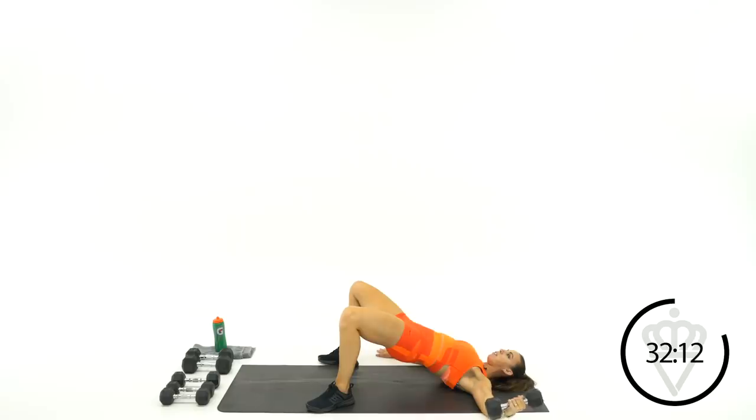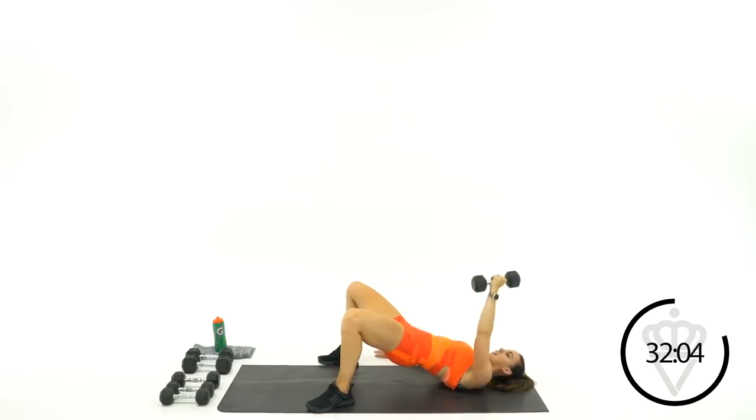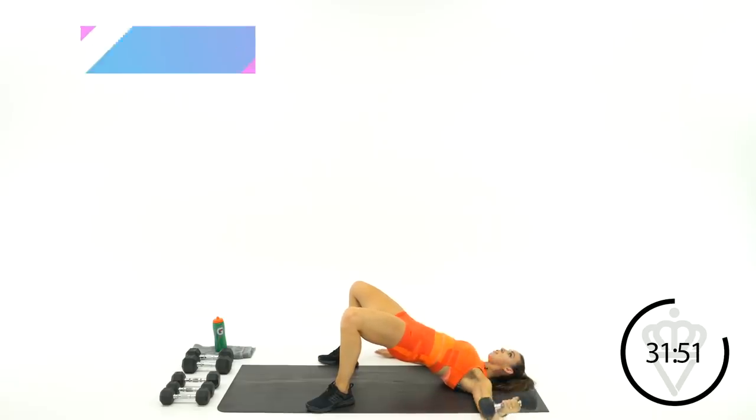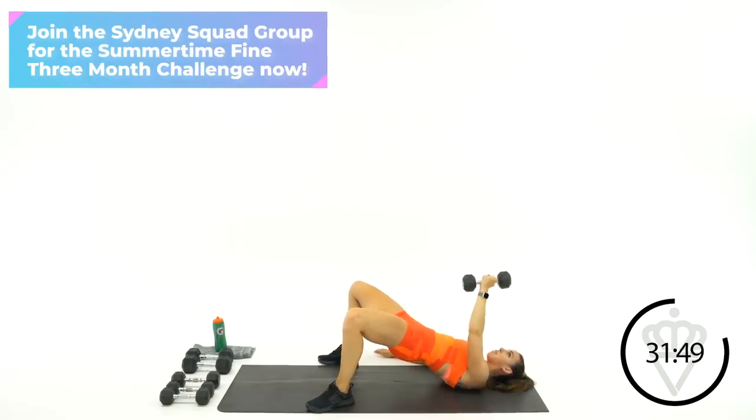Keep your arm rounded on the side. Okay, so a lot of times I'll see people just bend it and turn it into more of a chest press. I need you to come out nice and wide and long. So you're really lengthening that chest muscle, really squeezing it back in. And keeping your booty up in the air. Good job, come on. You've got 15 seconds. Keep your hips there. Dig the heels down. Control that arm.